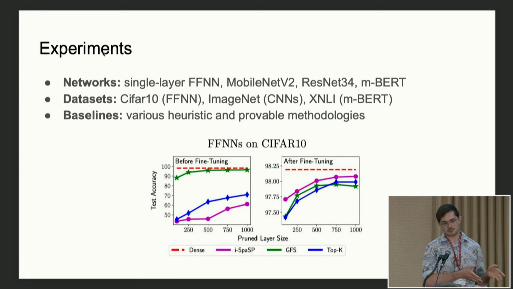But the reason for this is that the objective when you're pruning with greedy forward selection is to minimize training loss. So without any fine-tuning after pruning, it performs pretty well because the objective of the pruning process is to make the network minimize loss. Then if we run more fine-tuning, though, we see that the networks discovered through iSpaSP are actually better. Even though the objective of the iSpaSP algorithm is not just to minimize training loss, we have our importance metric that we defined. Typically, it finds a set of neurons that can better recover accuracy if we perform some fine-tuning.